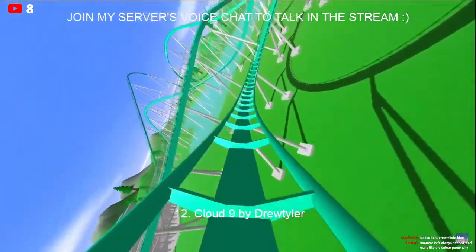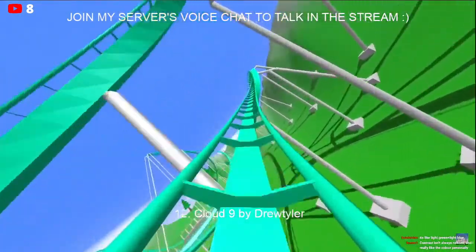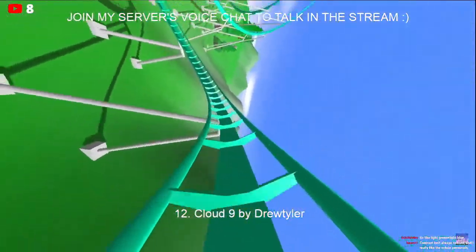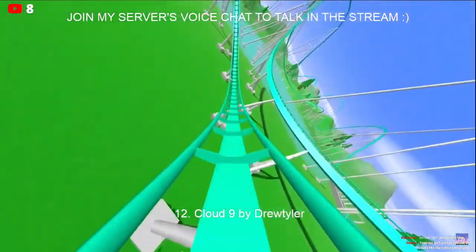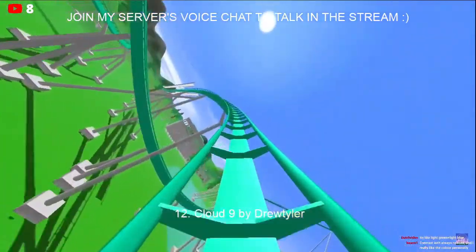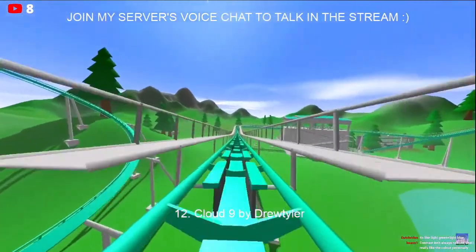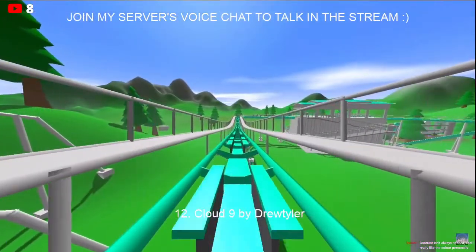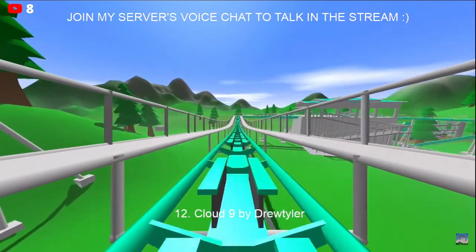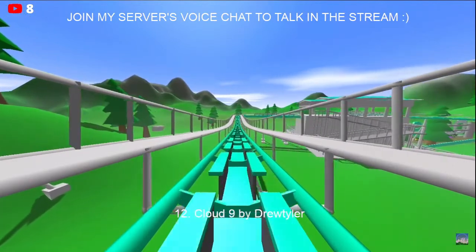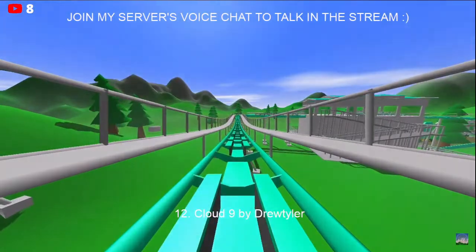We're just kind of waiting for it to finish. I don't know what else to say about this ride. Maybe don't use the medium spine for the whole layout. You don't need to have the medium spine for the whole layout. I like the queue line. I like the station details with the queue line and other stuff.